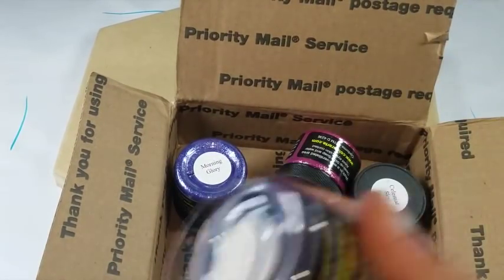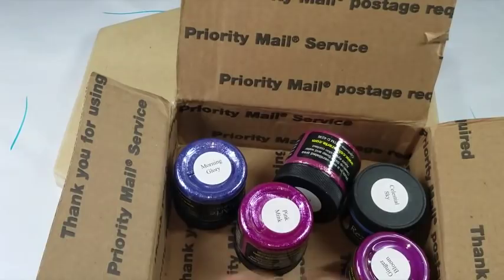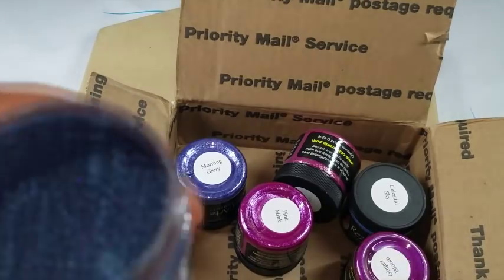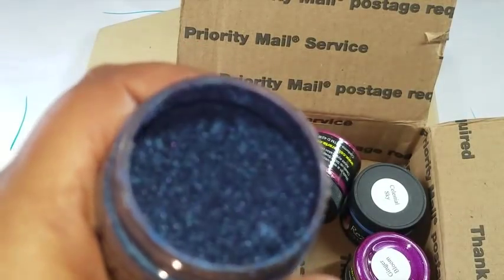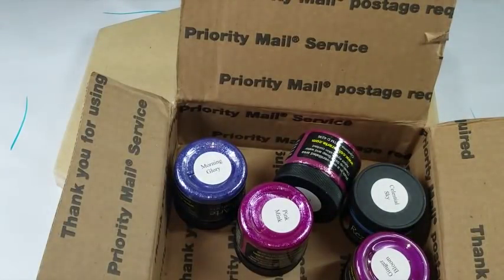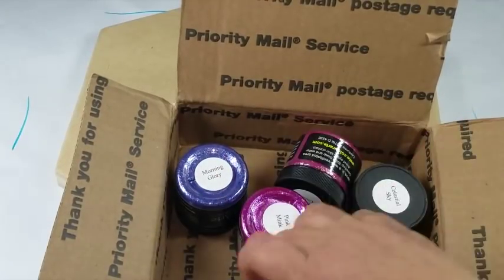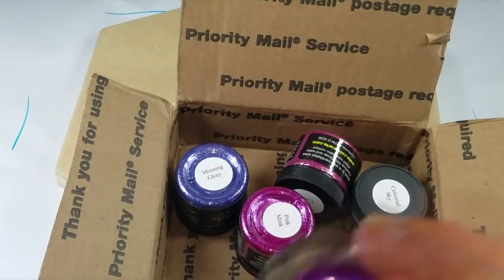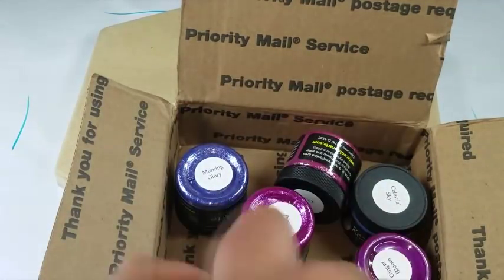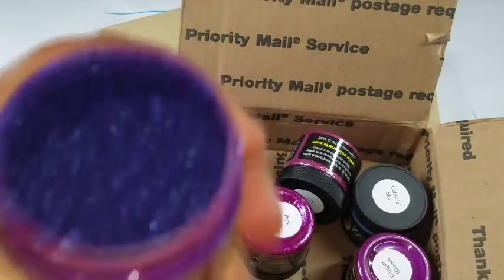I'm thinking by the way this jar looks that this might be a tint, but it's Azure Mist. She sent me that. Oh my god, look at that. Greens, blues. That is amazing. And another good thing about Leslie's company is she is a tree hugger. All of her products are totally green. This is Mystic Primrose. Wow.